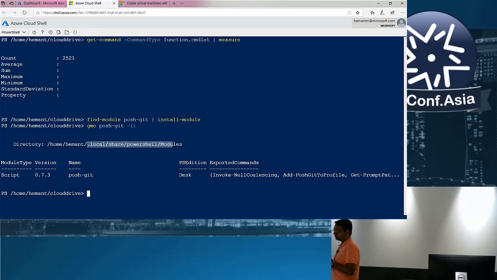So yes, the user gets one container assigned. Within that container, you can launch n processes. So if I open n tabs in my browser or multiple browsers, it will connect to the same container, but it will be running 3 or 5 different PowerShell or Bash processes. No. So the storage account is tied to your user account, and once you attach it, yeah. So storage is the same. Yes.